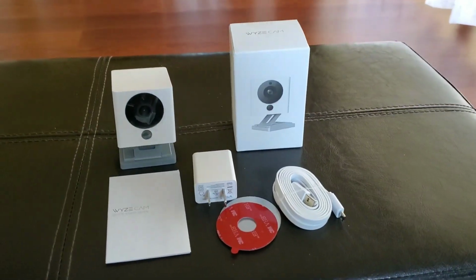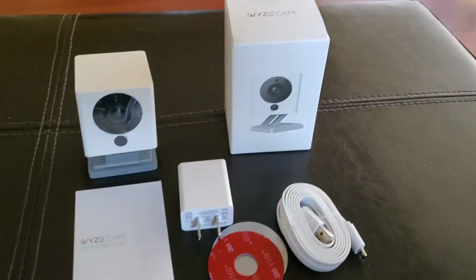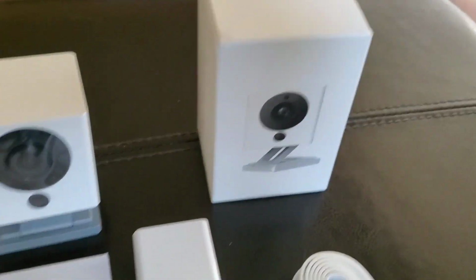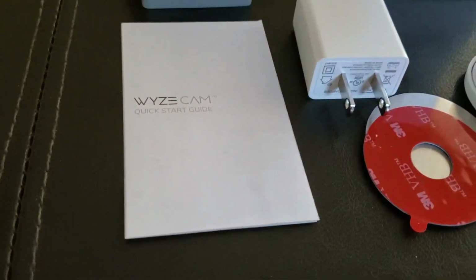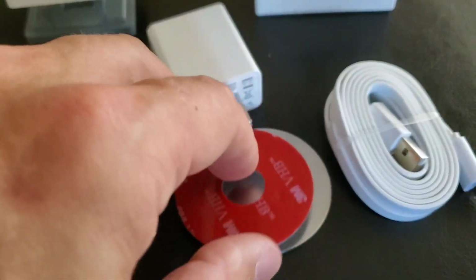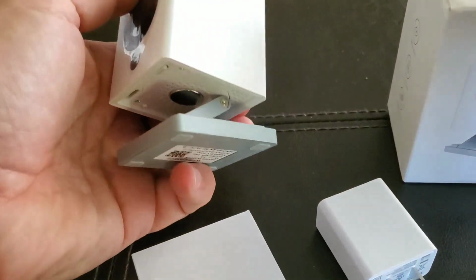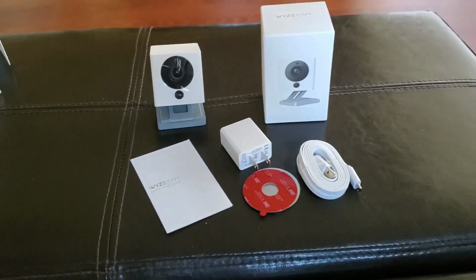Hi, I just got a Wyze cam from Amazon and I just wanted to share with you what I got. So the camera comes with a charger, cable, instructions, some kind of a metal plate and 3M adhesive, and of course the camera. It's cute and small. So I'm gonna connect it and see how it works.